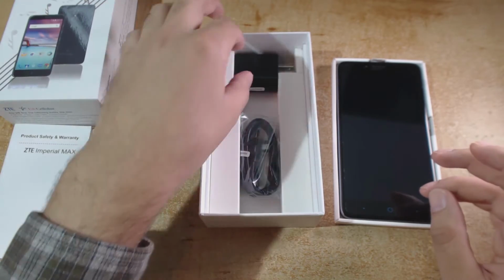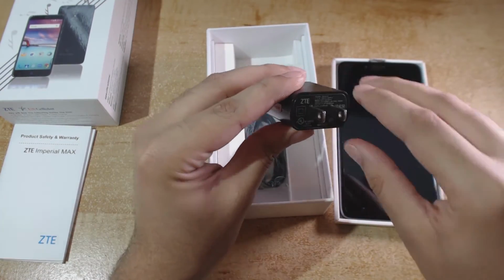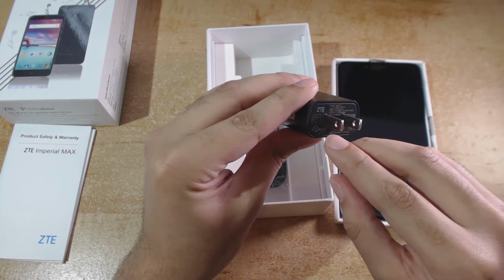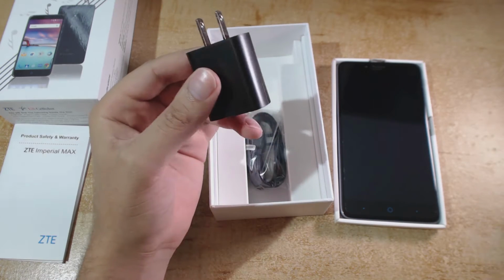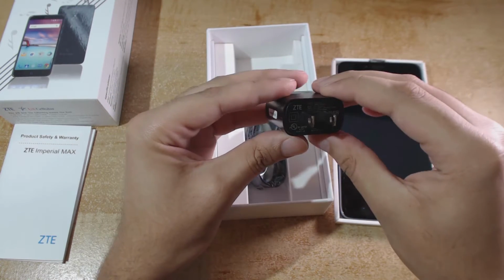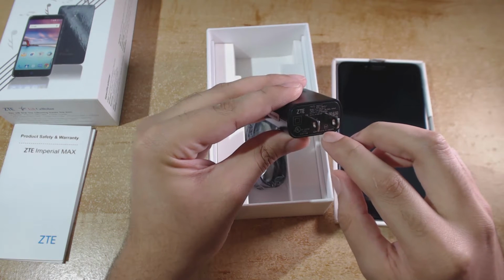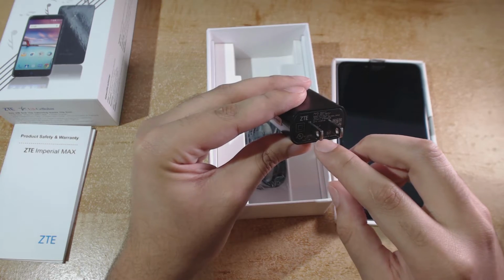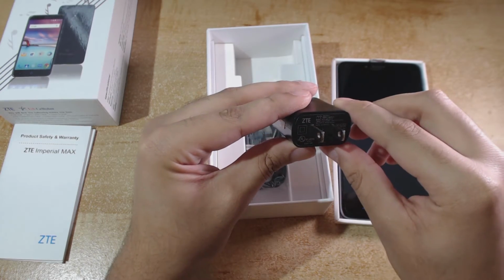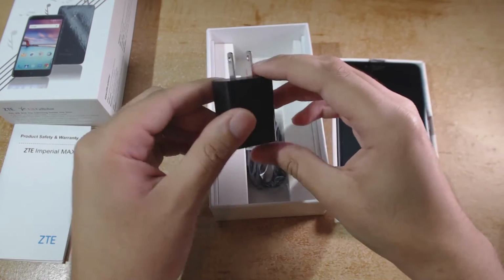And now, I'll just look at the charger that it comes with. Let's see what it supports. Okay, so even though the Snapdragon 615 processor supports, or the SoC supports Quick Charge 2.0, this charger is not Quick Charge 2.0 enabled. Instead, it just provides a basic output of 5 volts at 1.5 amps. And that's how it looks.